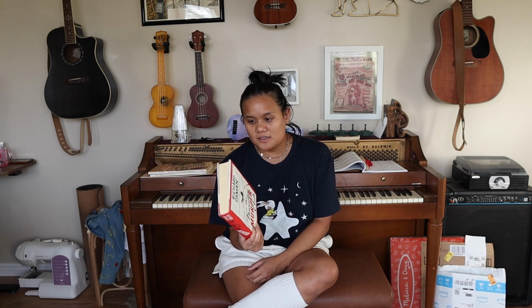Okay, the last book that I picked up is The Thursday Murder Club by Richard Osman. This was only $4.49, and actually I had checked this out from the library months ago and I just never got around to picking it up. I love a good cozy mystery, so I'm excited that I have my own copy so that, whenever I find the time, whenever I get through all the other books that I need to get through, I can pick this guy up.